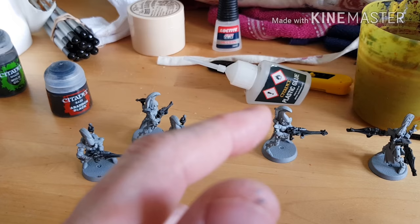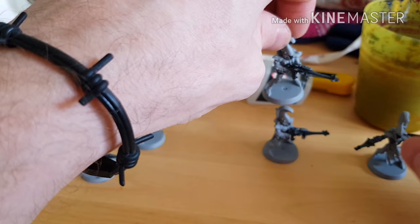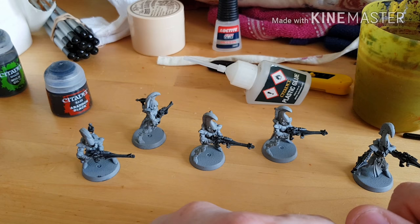I will say one thing, guys. If these models don't come out perfect, it is because I have been painting two major models of Tau, a Ghostkeel and a Commander. So they're pretty much like three of these on top of each other. So painting little models is quite a challenge again.